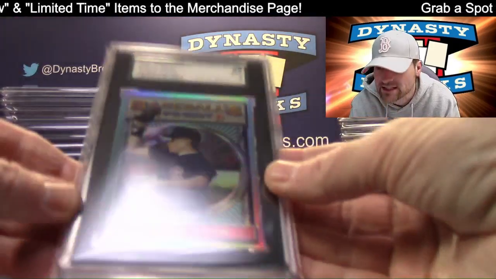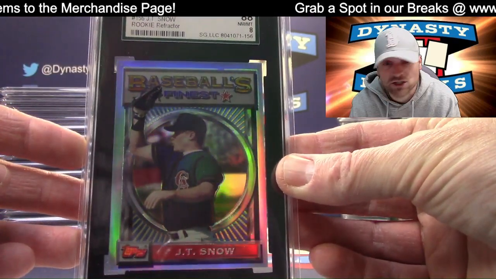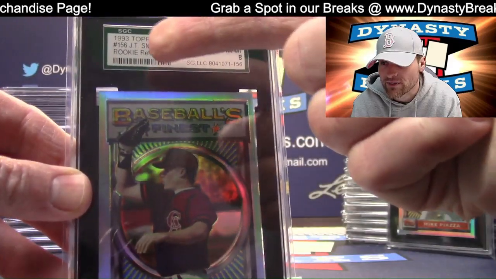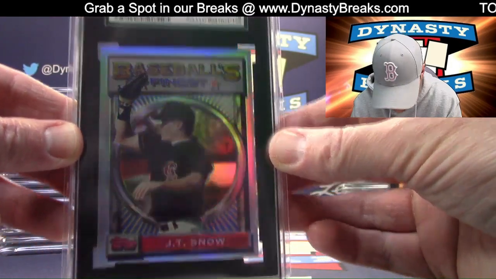All right, JT Snow. Interesting thing about this card, there are only 2 cards in the set that are actually rookie cards in 93 Finest. What I thought was interesting, SGC put rookie on it. Didn't know that was something they did. JT Snow, his dad played in the NFL.